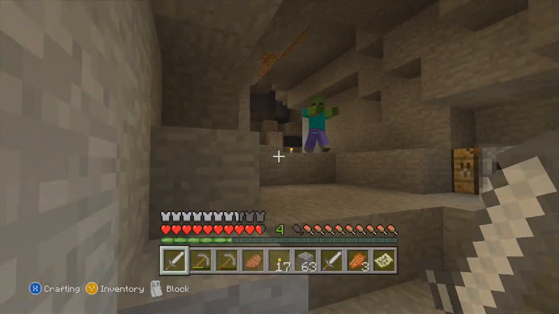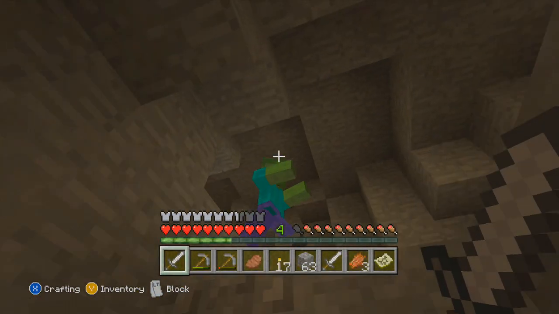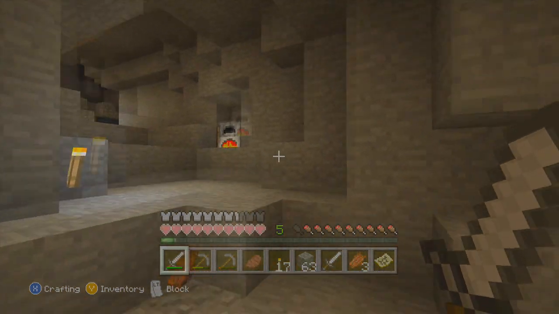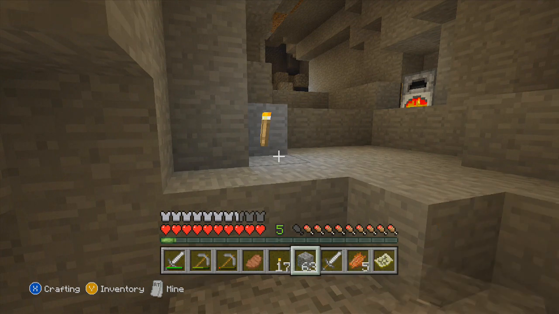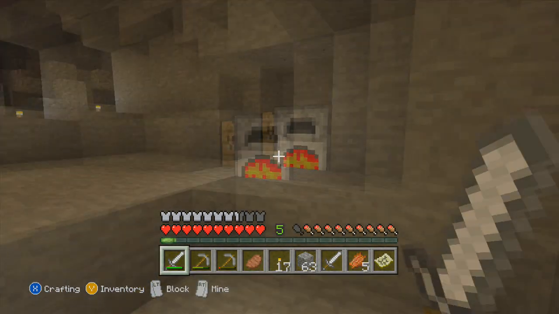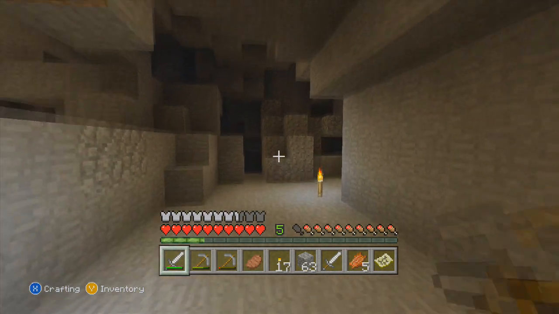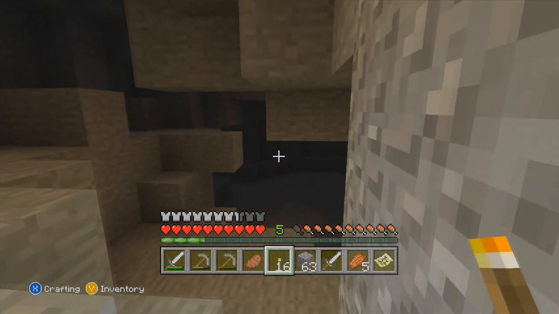Ouch! No, no, no. Don't do this. Oh, no, no, no. Oh. Okay. Skeleton, skeleton. And I didn't lose any hearts, which is good. So that's great. Okay, so we're good. We're still good. So let's go ahead and check this out. We got some more iron ingots. So that was what I was fearing the most, running into that, and I just so happened to run into one, so that was a little bit scary.